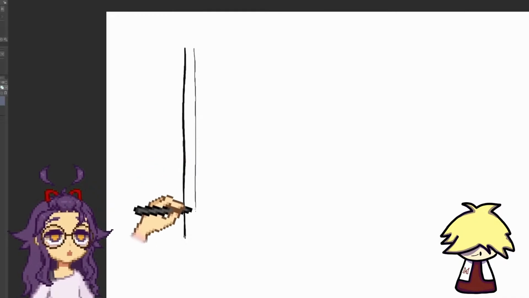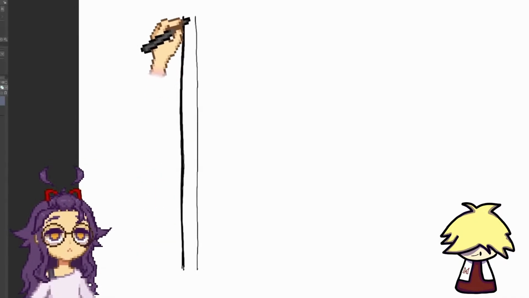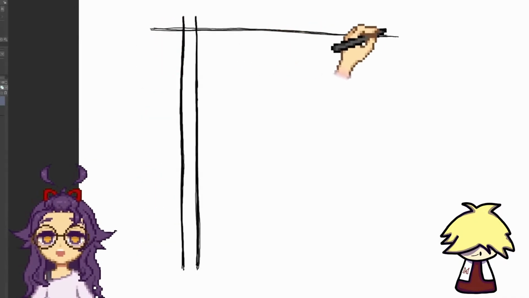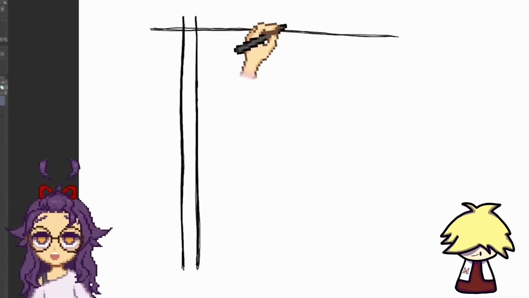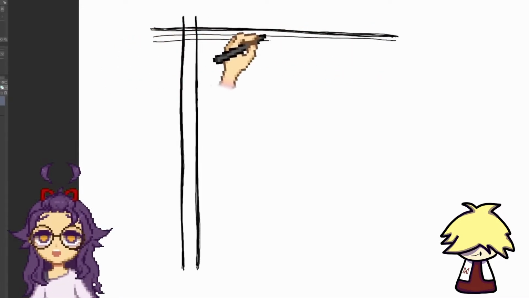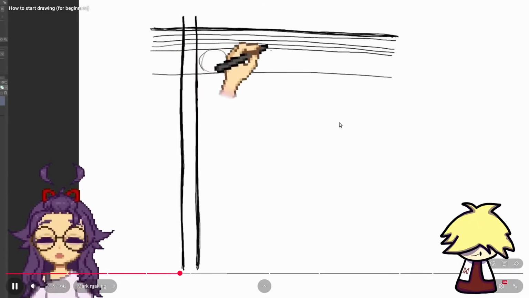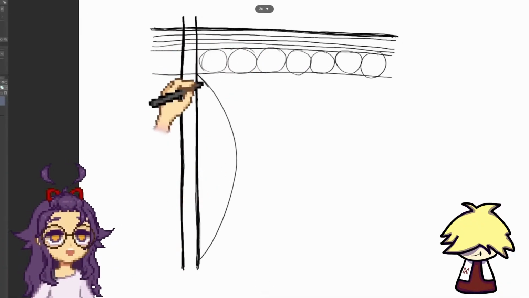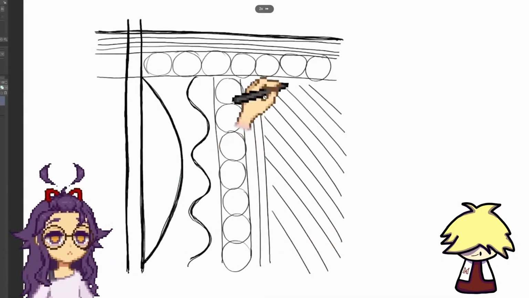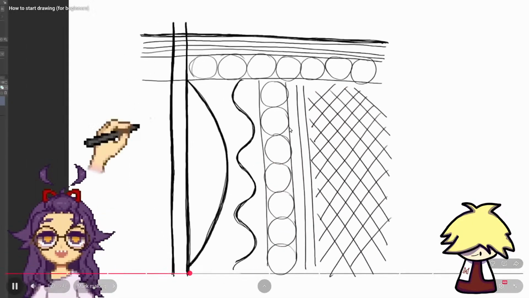Drawing lines involves a lot more shoulder and elbow movement to get those long, smooth lines. As you keep drawing, your line control will gradually improve, but you can also do deliberate practice. Like this. Try drawing straight lines, curved lines, circles, anything you'd like to practice. Then try tracing over those lines you just drew to practice your accuracy. Doing this exercise 1 to 2 times will already improve your control. You can do it as many times as you like. Personally, I still do this now and again.